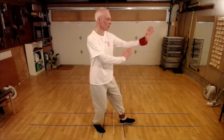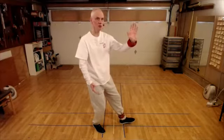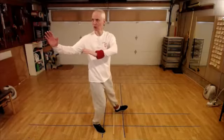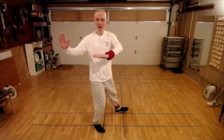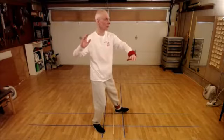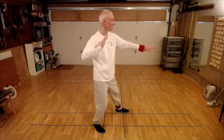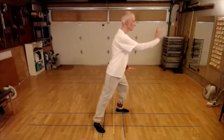So first, rotate the right palm up. Two, as the arms swing, your eyes go in the direction of your left palm and then pick up the right palm. Now you're looking at the back corner. As the left swings forward, your eyes are going in the direction of your left hand until you get to the front, and then you push out.